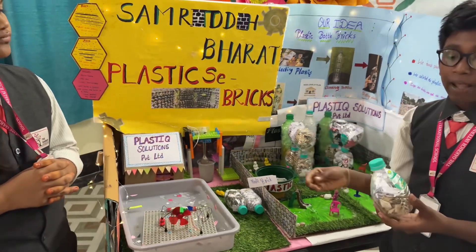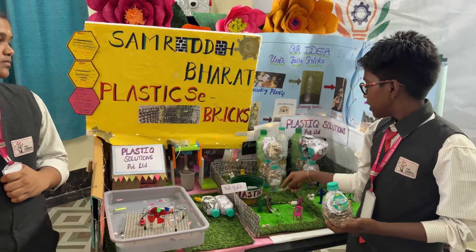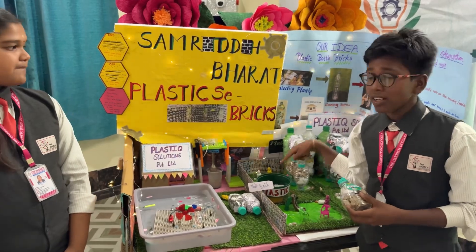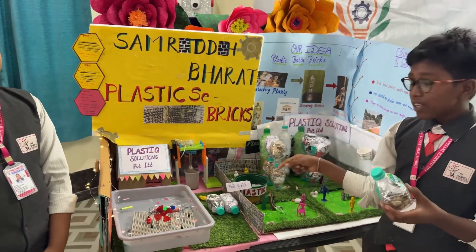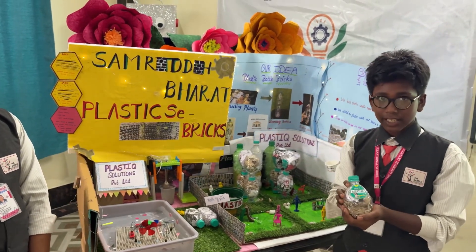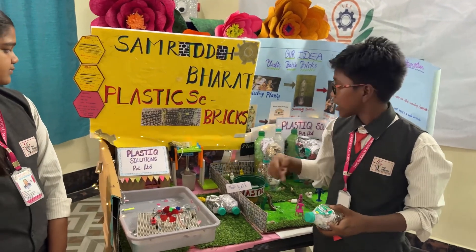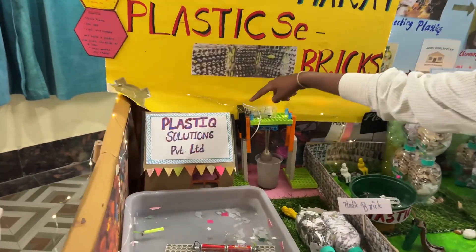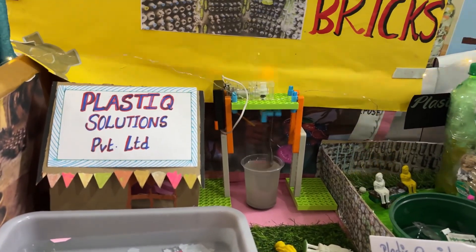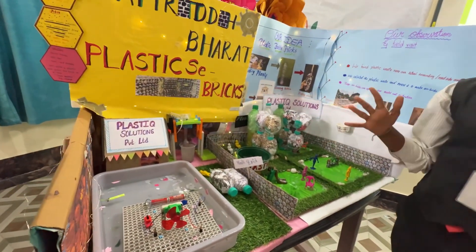After shredding, the shredded plastic is transferred to the bottle. The components used in the shredder are a battery, motor, and a fan blade which attaches to the motor shaft. After we take the shredded plastic and put it inside the bottle, we seal it and the plastic brick is ready. Now we should combine more bricks. For that, we invented a whisker composed of batteries, motor, and a whisker attachment. When we turn it on, it whisks the concrete into a thick paste so that we can apply it between the bottles and make the walls stronger.